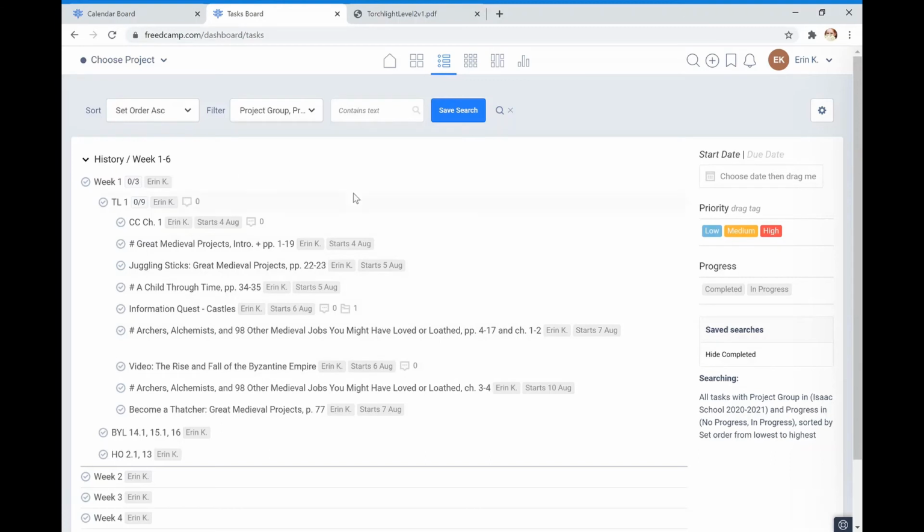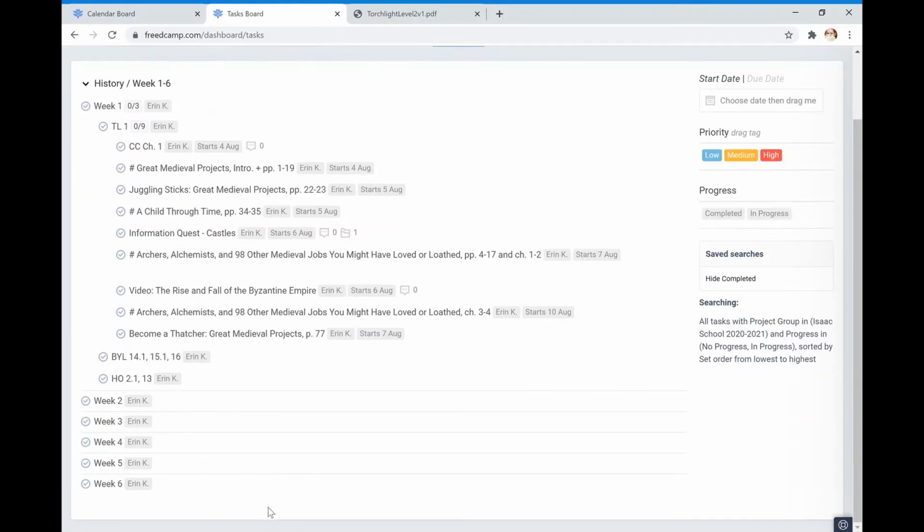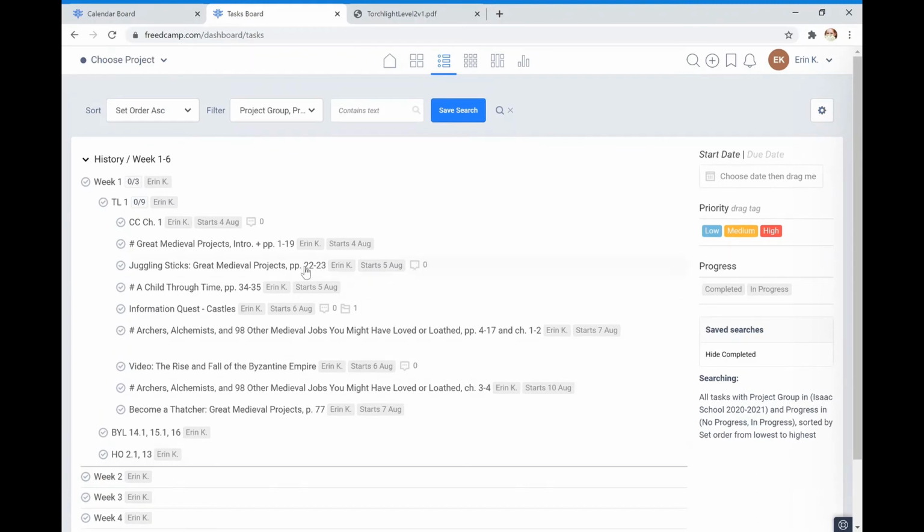I have a paid version. I got it on a Black Friday sale, a really good deal. But even so, it's not expensive for the lowest tier of the paid version, and then you get unlimited nested tasks and recurring tasks. You can create a recurring task, which is great.